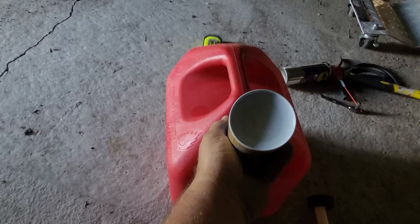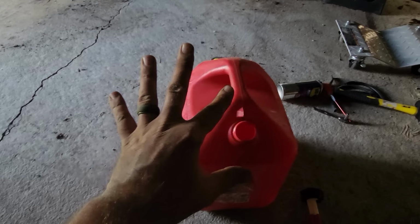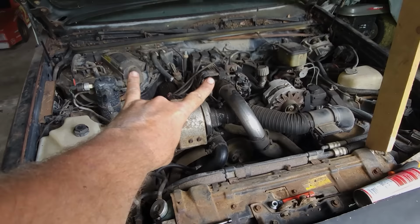Unfortunately, unless we pull the injectors, a little bit of gunk's going to end up in them, but I don't know. Hopefully we can clean them up as we go, and hopefully none are stuck closed or really badly gummed up. So before a guy brings the full pressure of the fuel into the system here, we need to try to flush this a little bit.